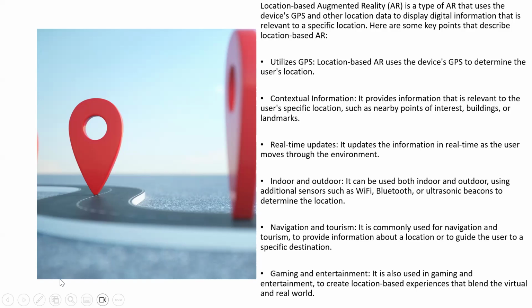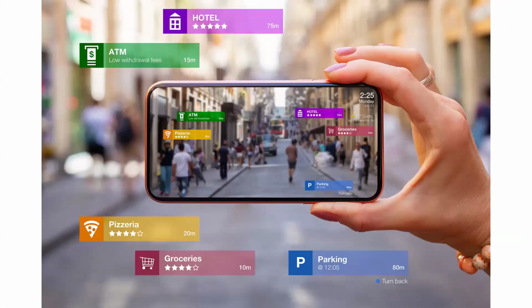Navigation and tourism is an industry where GPS based navigation AR is useful. And again, the gaming industry, one of the examples is Pokemon. So this is how it will look like. You just take out the camera and point it to a certain street, and it will start showing you the restaurants, the ATMs, the hotels, the grocery store, parking where it is available. That is how the superimposition GPS based tracking works. And it has to be an outdoor scenario. So you cannot do this in-house. Inside a building, you don't get three satellites. Typically, 7 to 21 satellites are captured to get the perfect GPS, but three satellites people say are good enough.